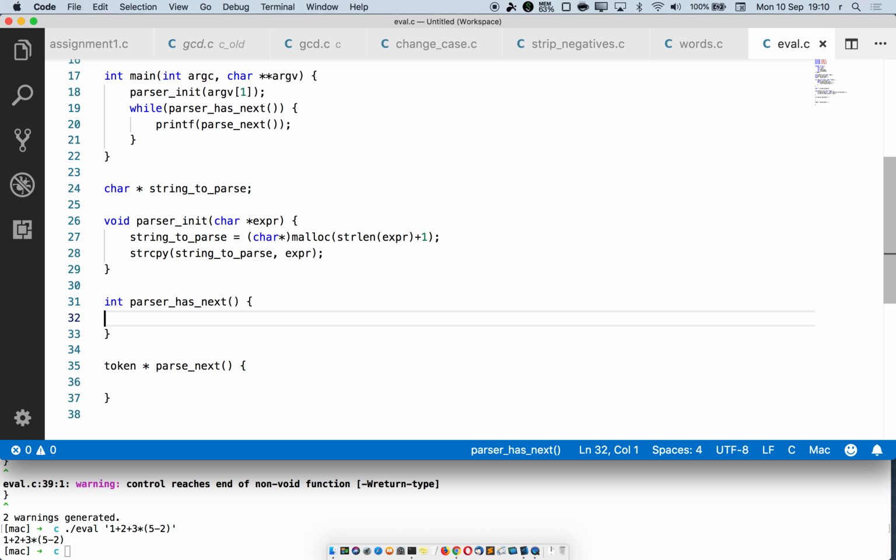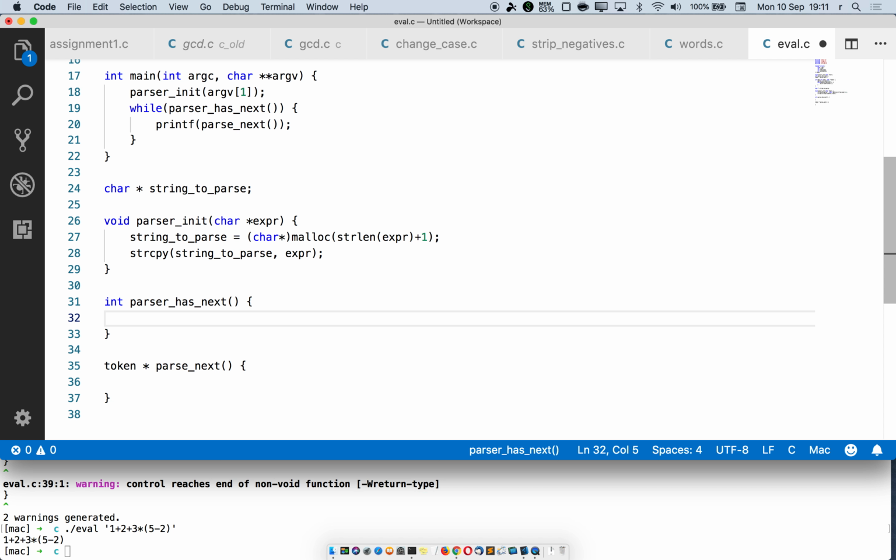All right, so parser has next. For the parser, what are we going to do? One thing we want to do is to allow spaces in between our tokens, right? But for the time being, let's not worry about that. So parser has next when the first character in our string to parse is not \0, right?